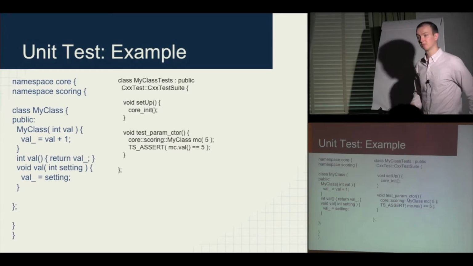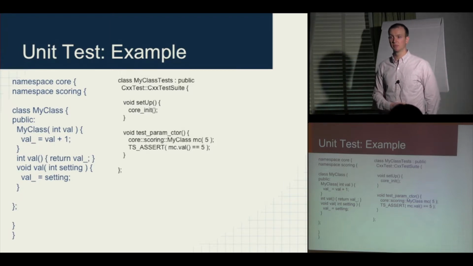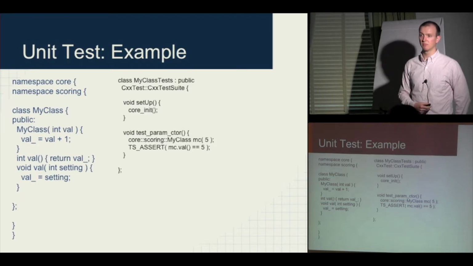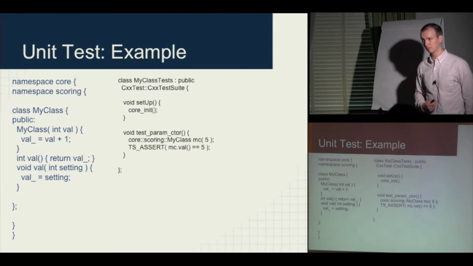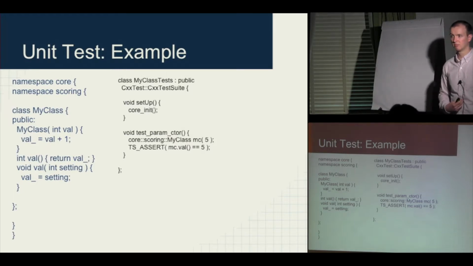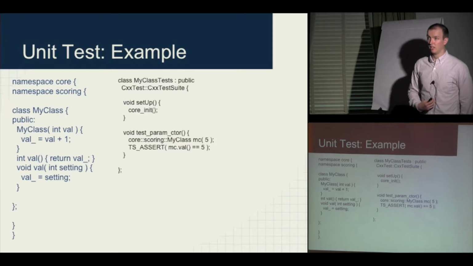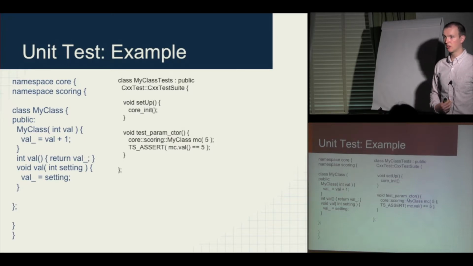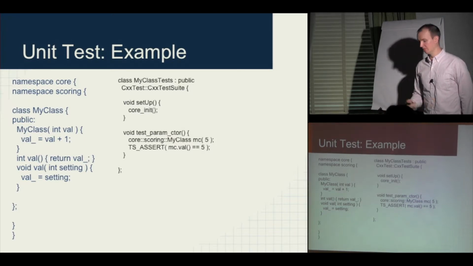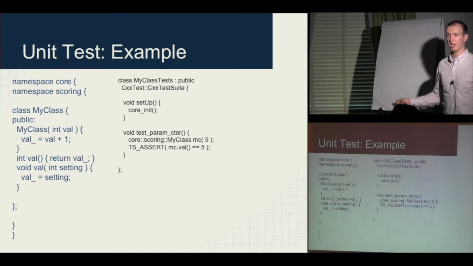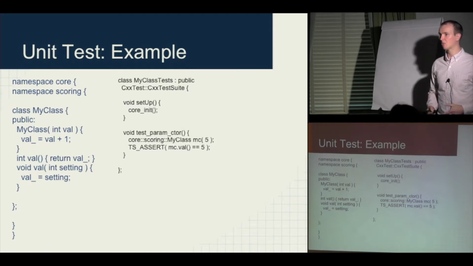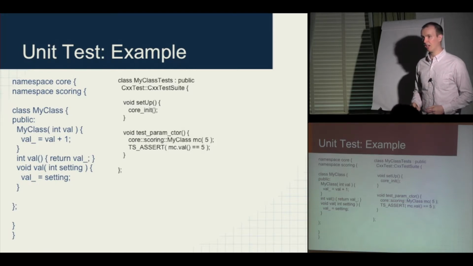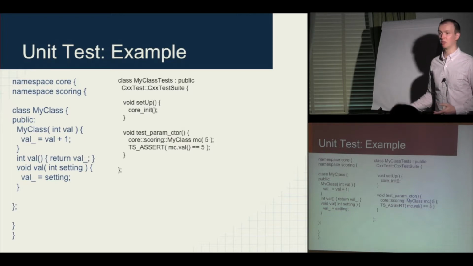Yeah? So more like a conceptual question. Let's say you did a lot of operations in your class. How much coverage should you aim for in your unit test? 100%, which would be a lot, or 80%? What's the rule? The more tests, the better, right? It's hard to say that you have too many tests. If you were to execute this test, it would take a very small fraction of a second to do. So if you were to write 1,000 tests for your class, they would probably be fine, right?